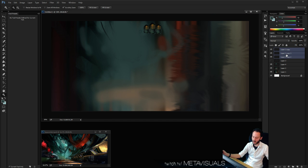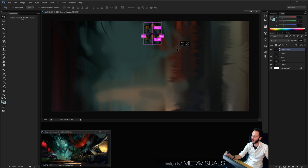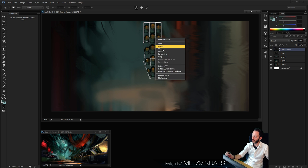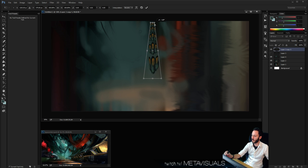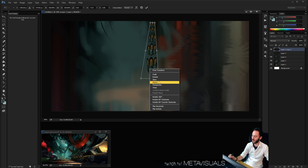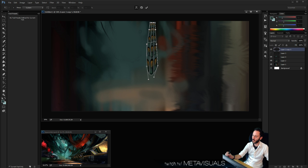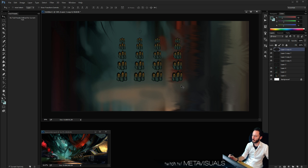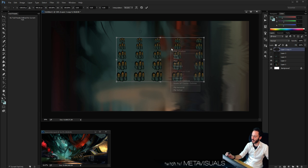Cool, take those guys, merge those, and okay, take all those guys, merge those. Warp. Let's do perspective on that guy. Ooh. Should we go up or down? Let's do it that way. Could just be going up, huh? Okay. Well, let's see. Let's get a bunch of these. We're just playing right now.